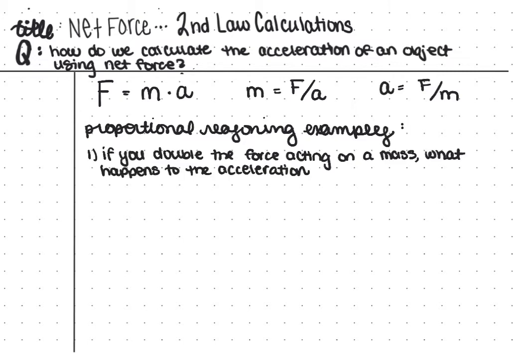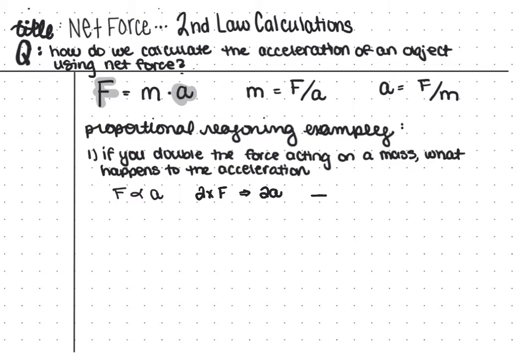So I can look at this a couple of different ways. The first is that if I understand the relationships, then I don't necessarily have to show any work at all. I know that force and acceleration are proportional to each other because I have force and I have acceleration. So if I double one, then I double the other. So we know just from that basic understanding that 2 times the force is going to give us 2 times the acceleration. We can also look at this in more of a mathematical formula approach.